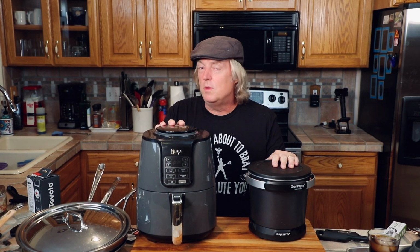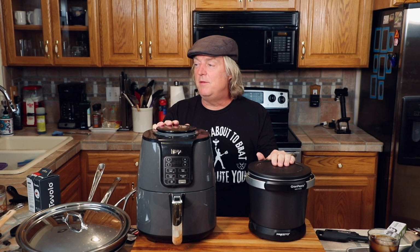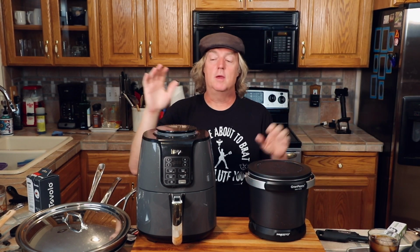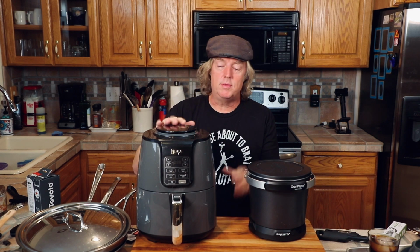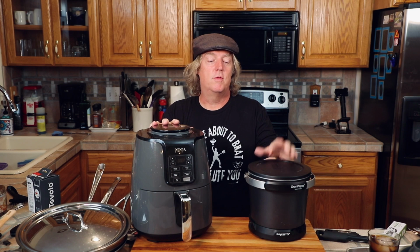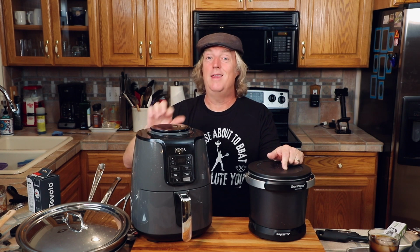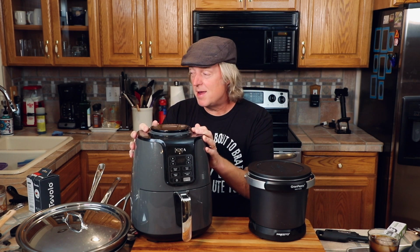Fried food, air fryers versus deep fryers. In general, you can probably tell I'm a little bit more of a deep fryer type of guy, but I have been concurrently reviewing this fryer from Presto and the Ninja 4-quart air fryer. These are both good fryers. This one got a 2/3 thumbs up. I'm still pulling together the video for the review on this one, but it's going to get a 7/8 thumbs up, so it works really well for air frying.